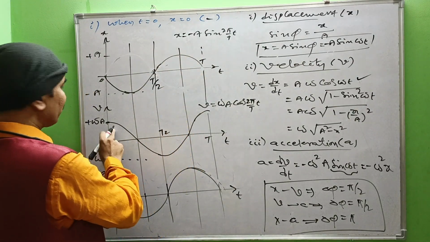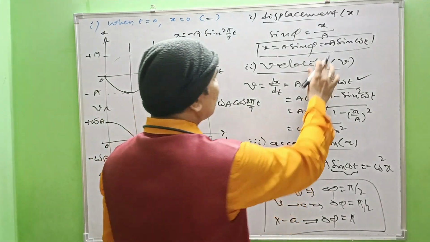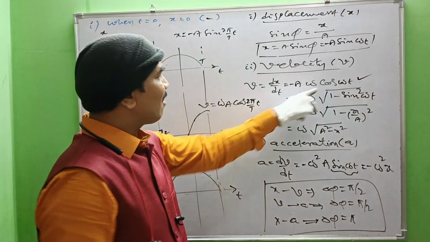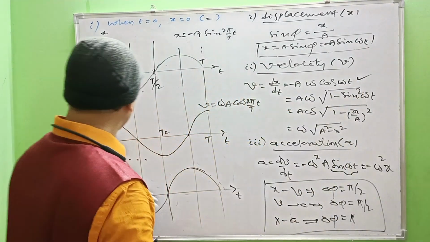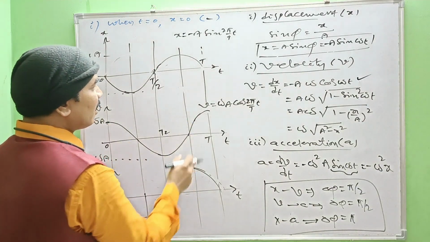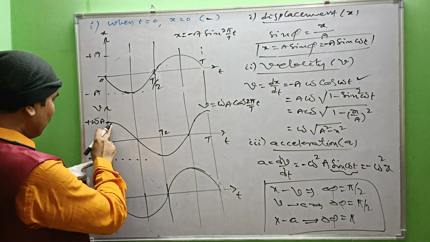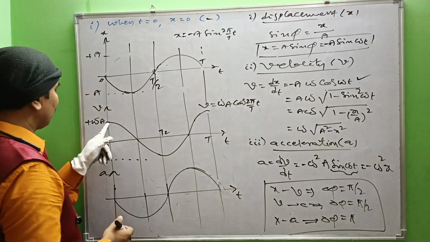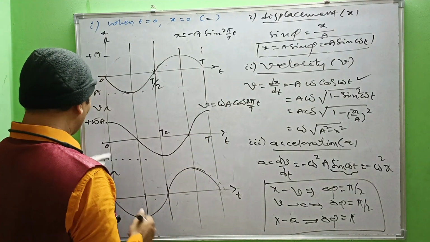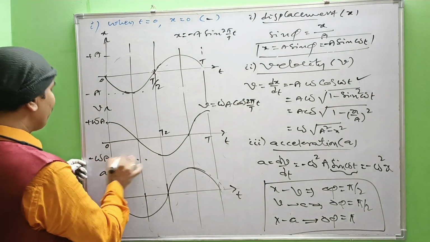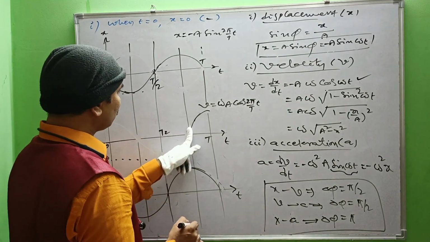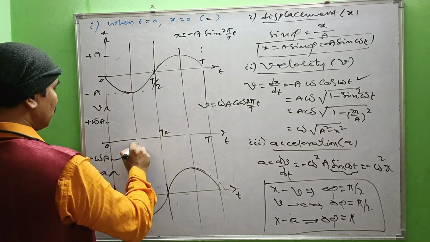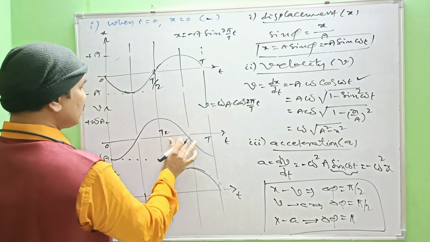Now what about the velocity? Velocity equal here also, on differentiating, we get minus a omega cos omega t. Minus cos theta: if it is minus cos theta, the same curve goes down like this. Just make it reverse, invert it to have minus cos theta. So the graph starts from the negative peak value like this. Right? This is the variation.